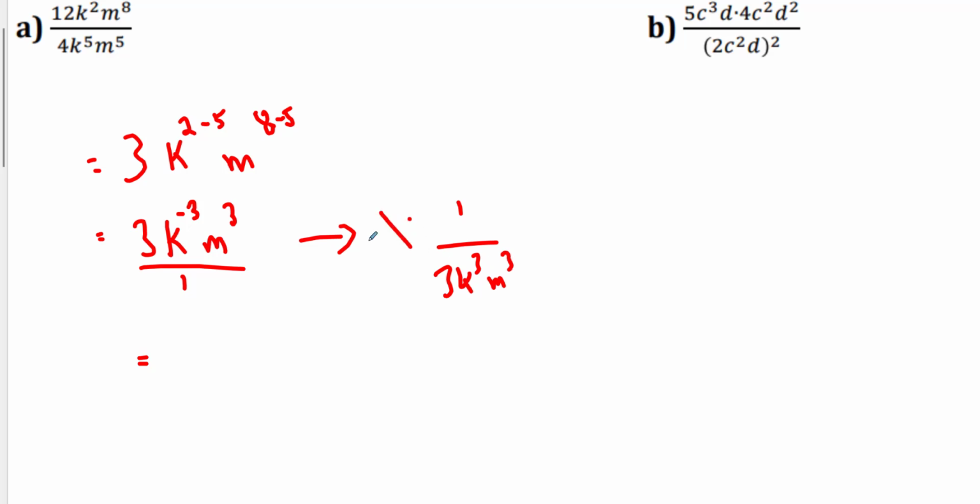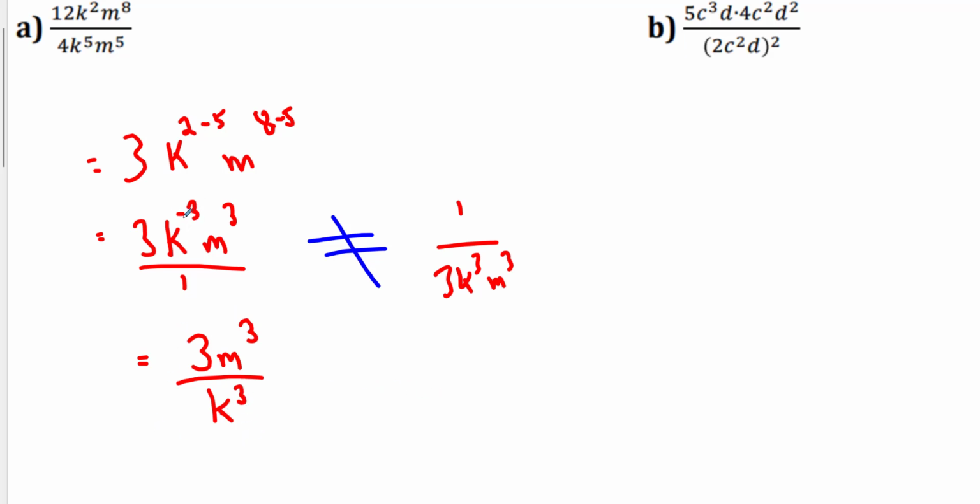That is wrong. Do not do that. So you do not do that. What you do is flip the term that has the negative exponent, and you just flip that from the numerator to the denominator. And that will get rid of your negative exponent. So that's the final answer.